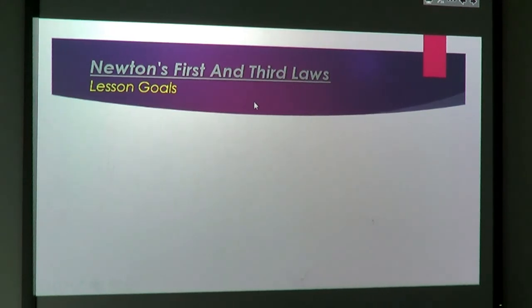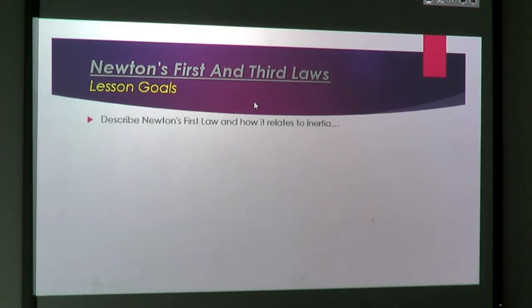Newton's first and third law. And you will notice that in this lesson goal, I have Newton's first and third law combined. It's because of the similarity between those laws. It's because pretty much we don't use math for those laws, and everything is theoretical. All right? It's about concepts and definitions and defining motion, nothing else, and what happens with motions and forces. Okay? Lesson goal. Describe Newton's first law and how it's related to inertia.